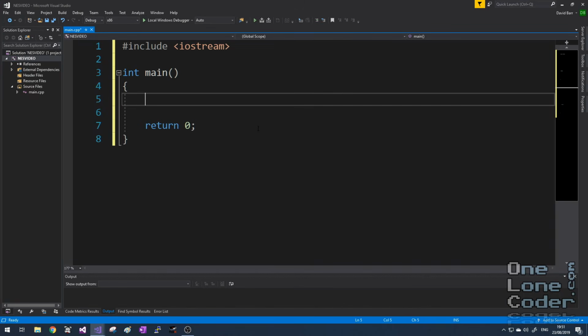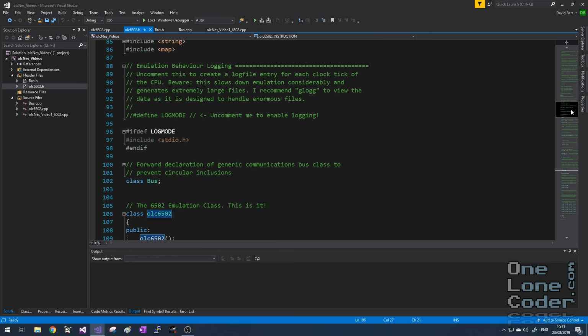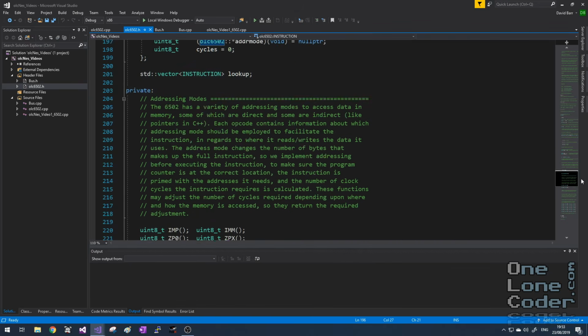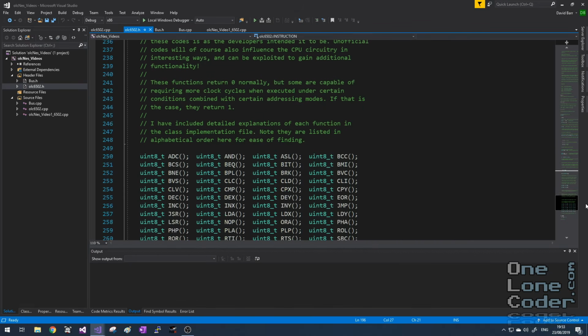Let's start writing some code, but just before I begin, I want to emphasize the fact that I cannot possibly cover every single byte in a single video, so I will be bringing code in at quite a fast pace. In this video, I'm hoping to demonstrate the core idea and the concepts and some of the peculiarities of the 6502. As usual, there is code accompanying this video available from the OneLoneCoder GitHub, and there's a link in the description below. Unlike a lot of my videos, I've gone to an extra special length to comment as much as I can the code that I'm going to be demonstrating.